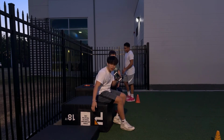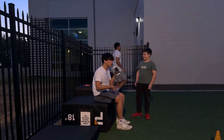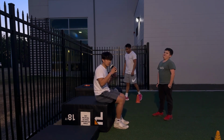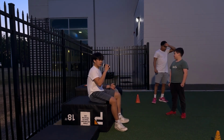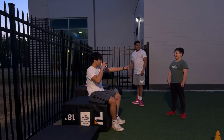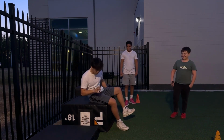Yeah, I'm on a box right here. My legs are currently at a 90 degree angle, okay? And from here, you just wanna basically explode while you're sitting down. So basically it's gonna look like this. And when you go up, you gotta tuck in your knees like this, okay? Make sure you get that nice activation, right? Yes sir, that's what we like. I'm gonna do my first set.